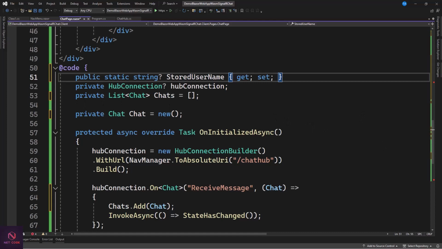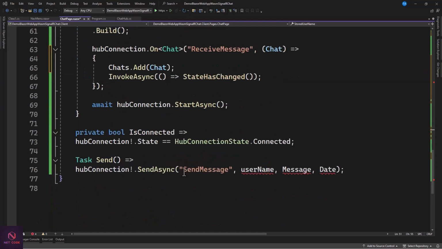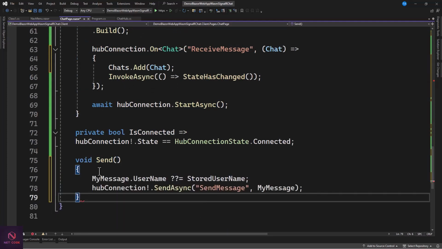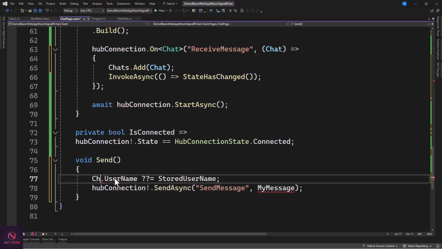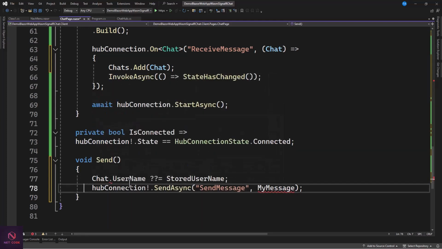Okay, so aside from having all this, what else can we do again? We're going to have the send message. So you see this, instead of having all this, we're going to remove this one, make it as a void, and our send message, we're going to check if this chat.username is null, then assign it to the store username.